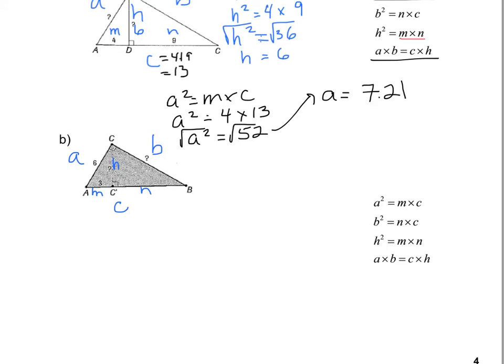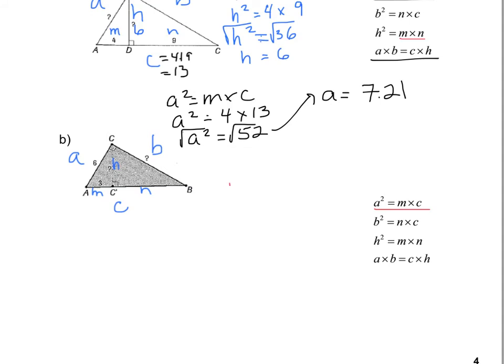Well, I have A and I have M. Those are given. I don't know the rest. So what can I do here to solve this problem? Well, let's look at the formulas that contain A and M. Maybe start with that. Well, this formula has A and M, and that's the only one. So will that be helpful? Well, it could be helpful because with this formula, I could find C. And if I know C, and I know m, which is 3, I can find n. And that could be useful after to help me find my height and to find my b. So let's start with that.